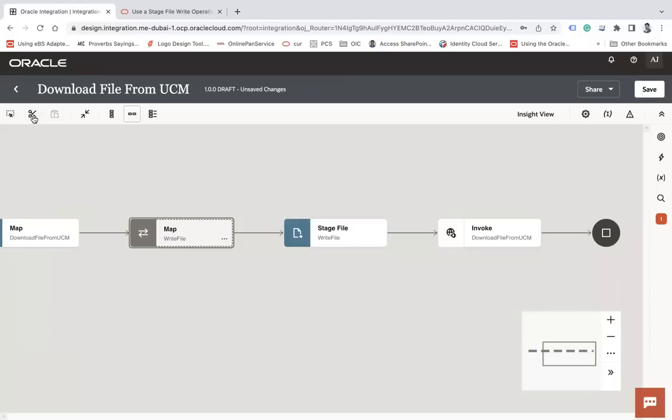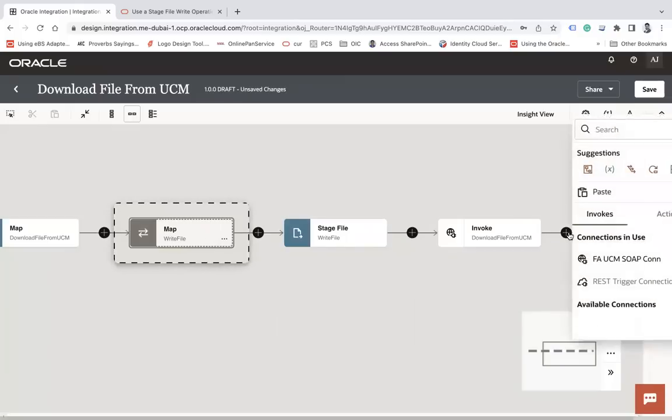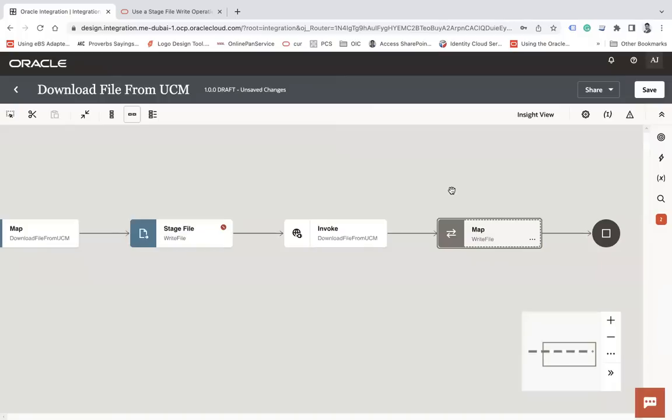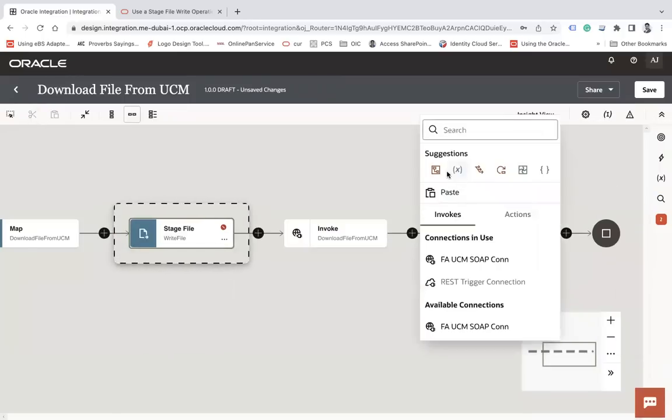Okay. So we have another functionality called cut. So cut will allow you to cut the element which you would like to use. So here, when you cut here, you can paste here. Similarly, I would like to cut here, cut this one, and then paste here.